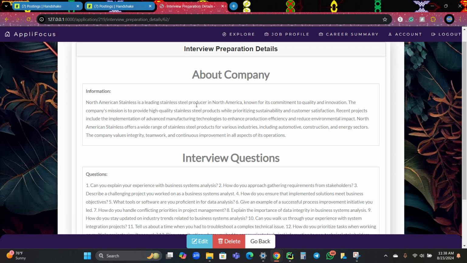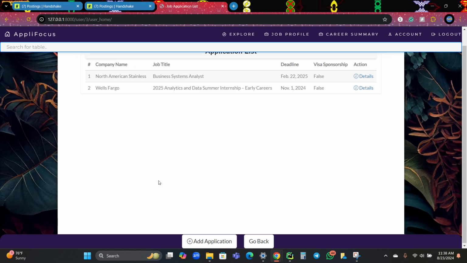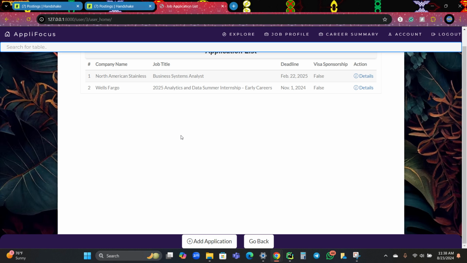So yeah, you can repeat this process for as many job applications as you intend on sending, whether it be 50 or 100. The goal is to keep you organized. The goal is to help you process your job application material 10 times faster than you would if you were to do it by yourself. And the goal is to help you manage your application even after you have sent the main application.